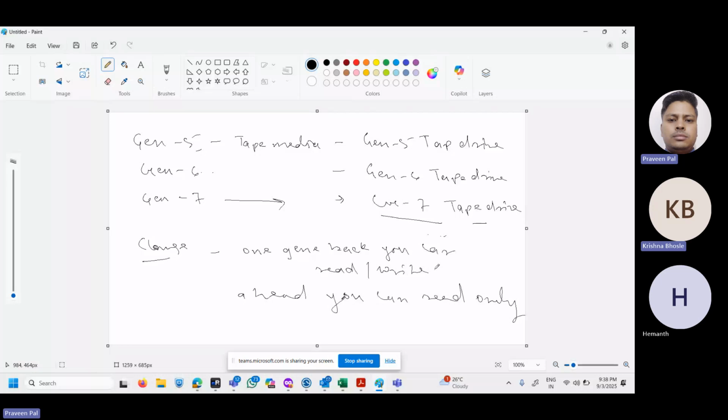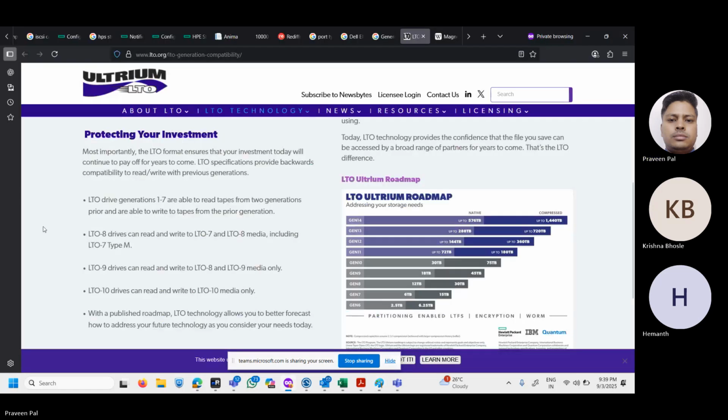Is there any difference between LTO 8 or 9 apart from costing or size? No, they are just creating new generations. It is only the size, because they are just increasing the size in each generation. Here you have Gen 6, here you have Gen 7. In this you are storing 6 TB, compressed 15 TB.